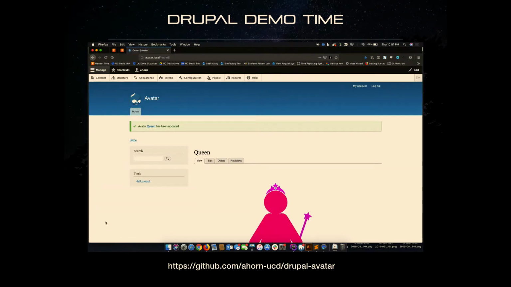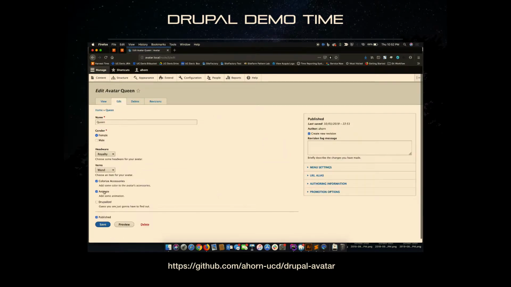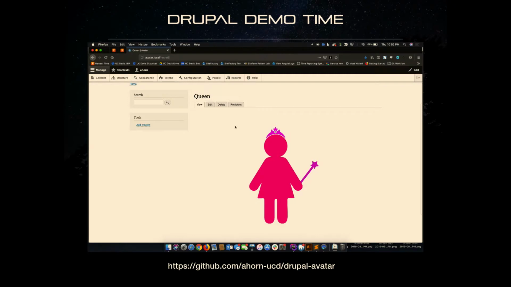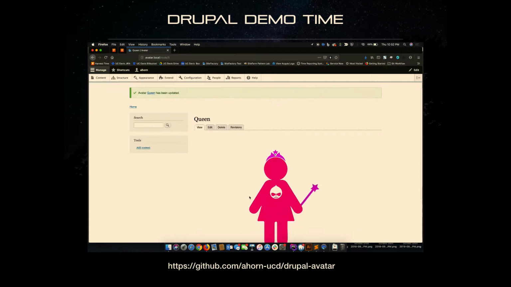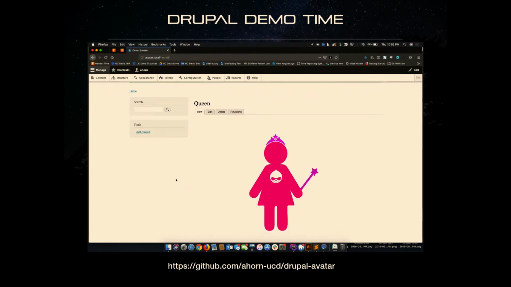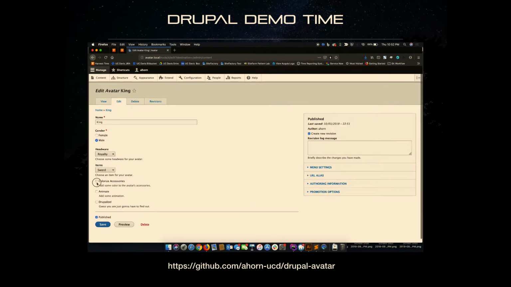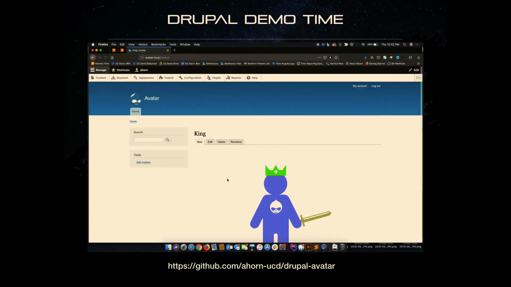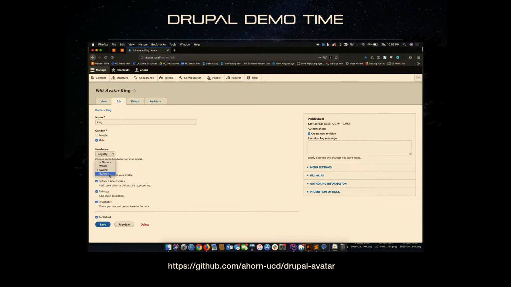We can colorize. You'll see the accessories now all have colors instead of being gray. We can animate it. So this adds a class that allows this animation, CSS animation. And then if we want to Drupalize her, she gets a Drupal code. And then the same thing for the king. We're going to turn on all his fancy stuff. Let's Drupalize him, animate him, and colorize him. And there you go. I built this as just a relatively simple example to show you.